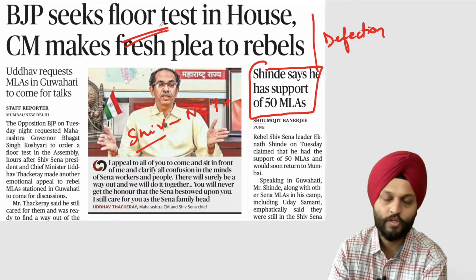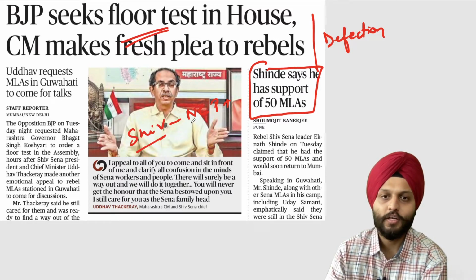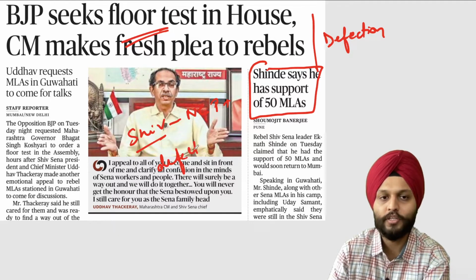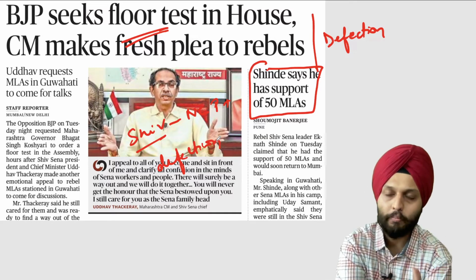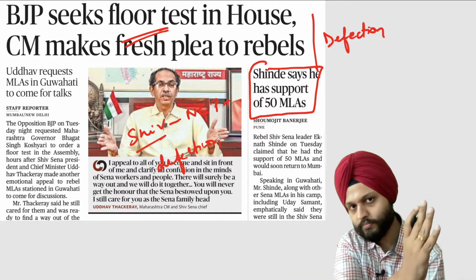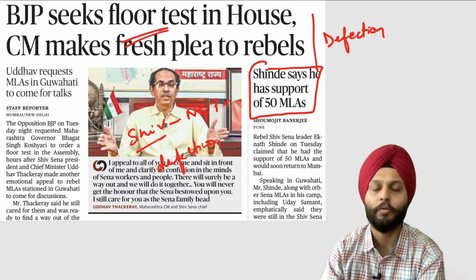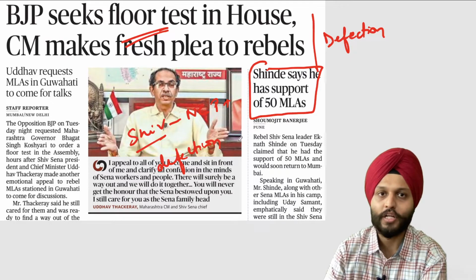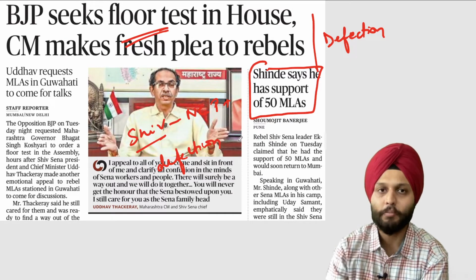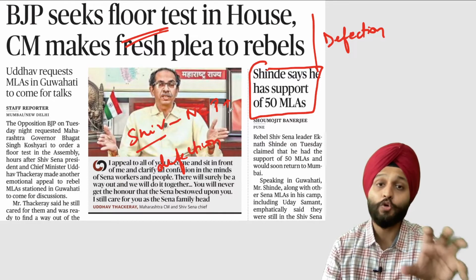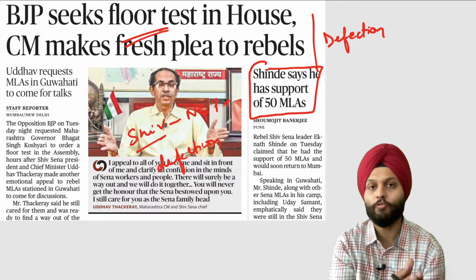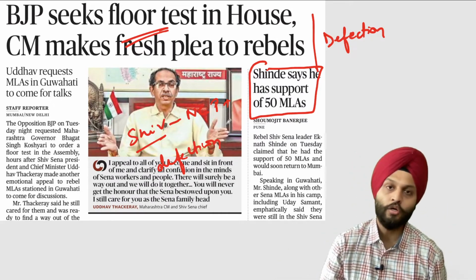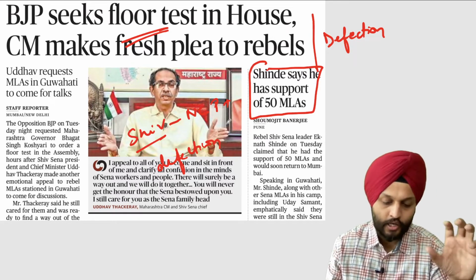No-confidence motion, that is important for your prelims. Now, to check this practice of defection. Defection means elected MLAs or MPs moving away from their political camp. When that happens, naturally the governments will not be very stable. It used to happen in the 80s and the 90s that MPs and MLAs would move from one camp to another and then again re-support the original camp, and therefore the phrase came: Aya Ram Gaya Ram.